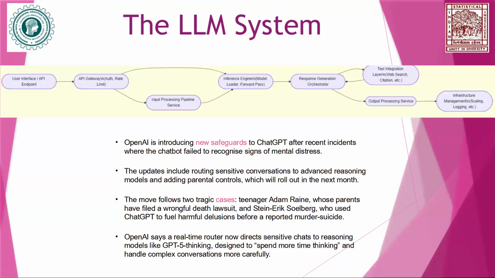And then you have API gateways and then the input processing pipeline we mentioned, with the safety features. Regarding safety, this was the case that I was referring to. There were two tragic cases. In one case, the parents have filed a wrongful death lawsuit, and the other one is related to harmful delusions from ChatGPT that led to a reported murder-suicide. So what the company OpenAI is now trying to do is classify.